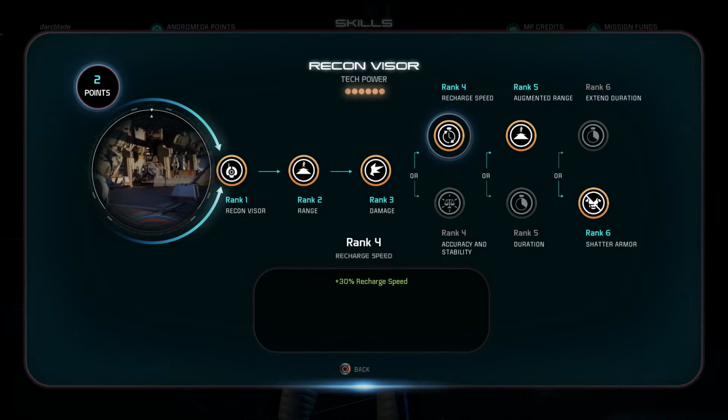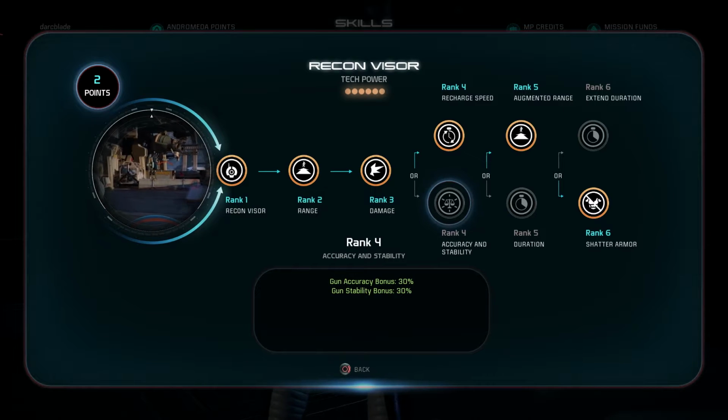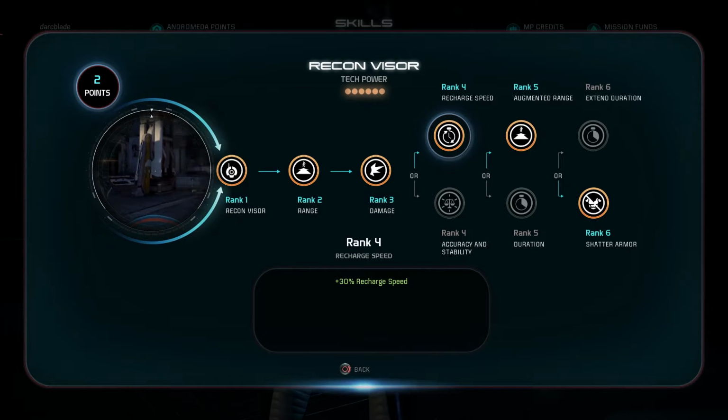And finally, with rank 4, I put points into Recharge Speed over Accuracy and Stability. This is simply so I can use the Recon Visor more often.